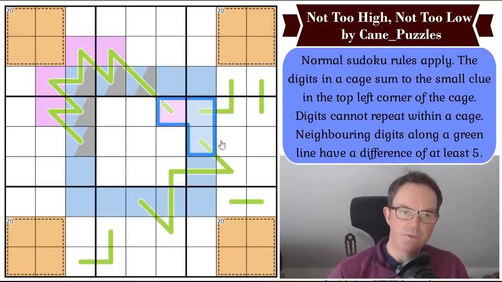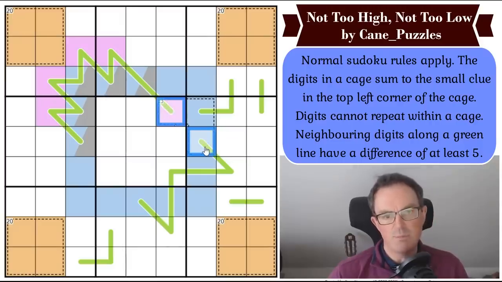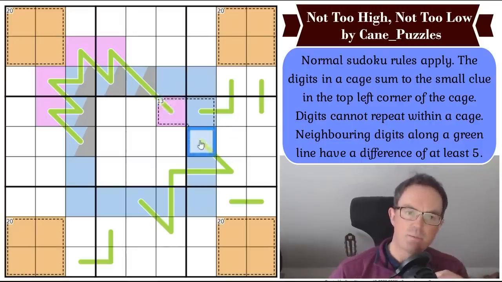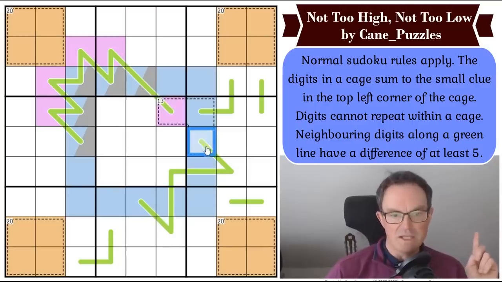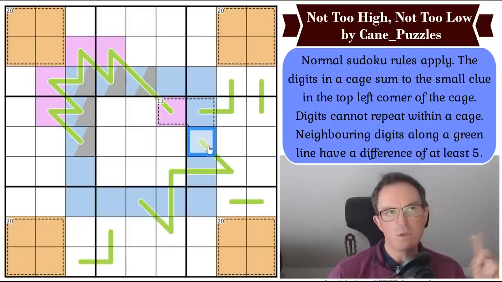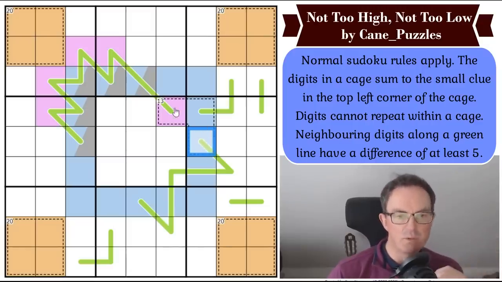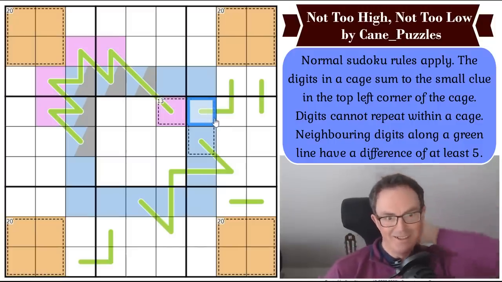Okay. Maybe the 13 clue then. The 13, those two can't both be high. Because if they were both high, they would be a 6 and a 7 as a minimum, and that would have to be a 0. So at least one of these is low. They're either both low, or one is high and one is low. So if one was high and one was low, that would only give us 7, wouldn't it? And that would still allow that to be high or low.